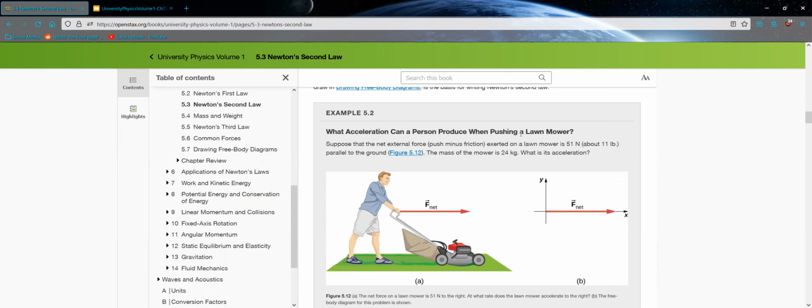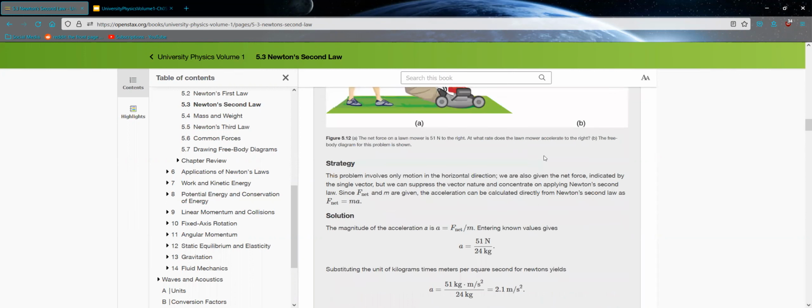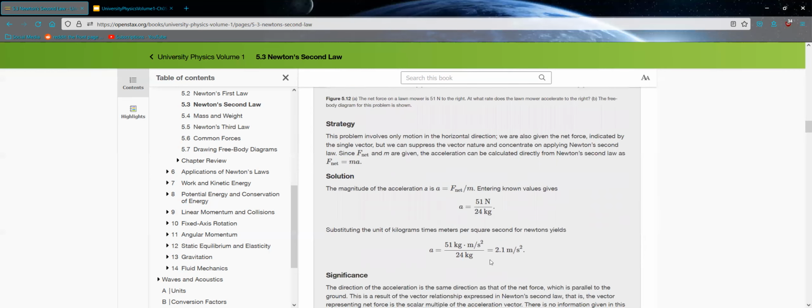So, how do we solve that problem? Well, I give you a force, I give you a mass, I ask for an acceleration. So we come across an equation that has force, mass, and acceleration. Fantastic. Rearrange it to solve for acceleration, and we get 2.1 meters per second squared. The math is super easy, as I keep saying. This is all about writing down your knowns, finding your equation, solving for your unknown. Right?